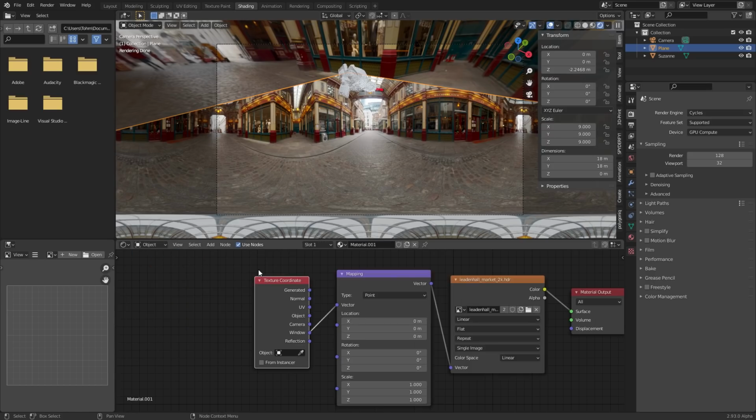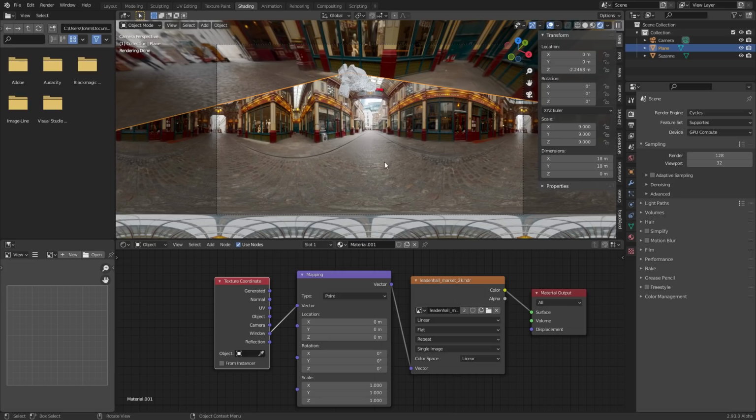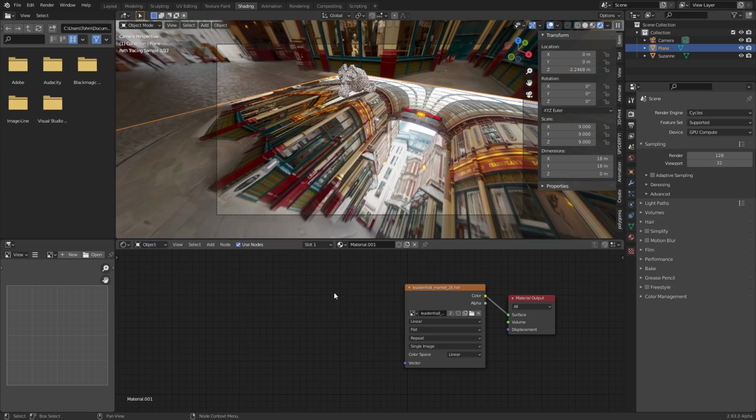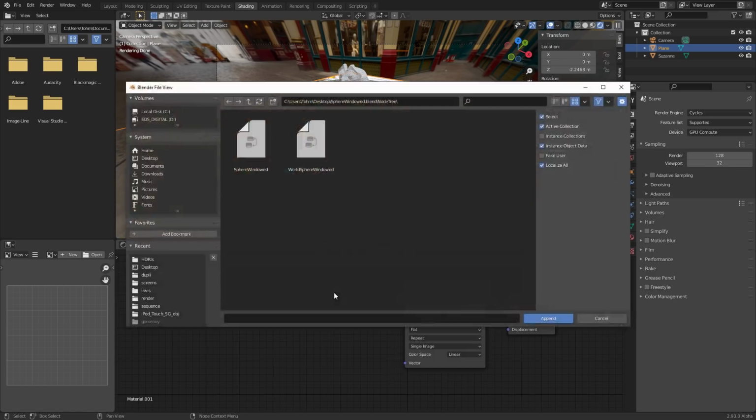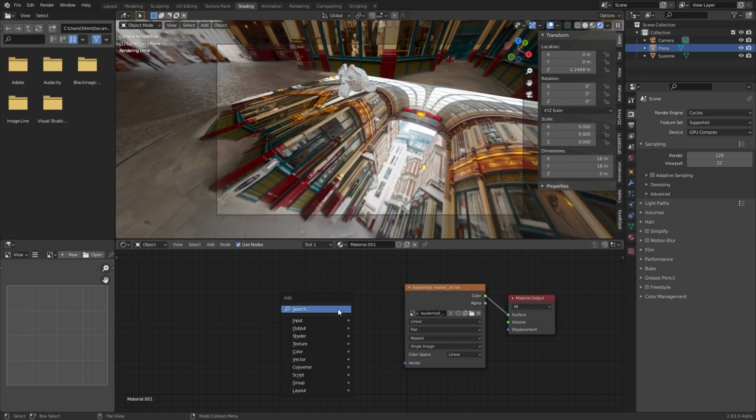The way we do this is you need a bunch of mathematical formulas for spherical coordinates, and then you need to project it to a sphere. I've made it easy, okay? Here's what you're going to do. Instead of using any of these coordinate systems, I've made a blend file. So I'm just going to click append. I've made two different node groups. I'm going to use World Sphere because, again, we're using the world. If we instead put our environment on a sphere, use Sphere. So we're going to use World Sphere. You import that in, and then you have that group.